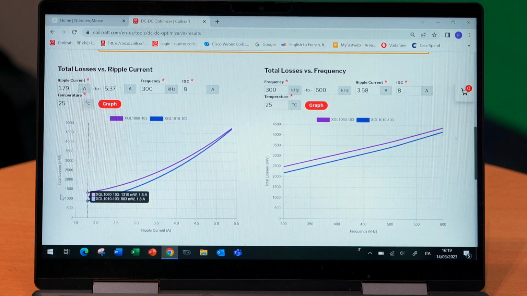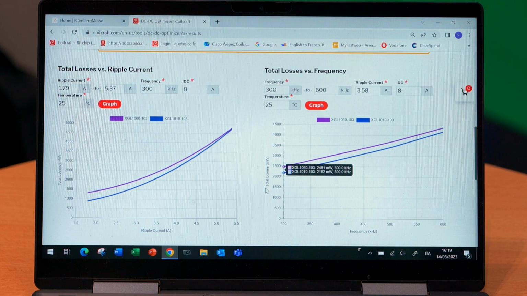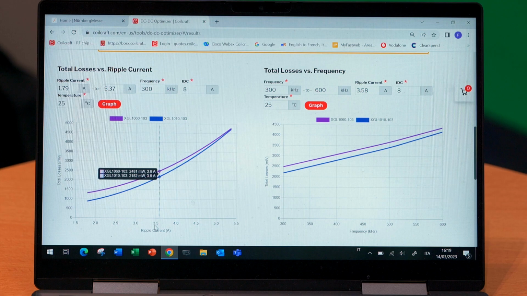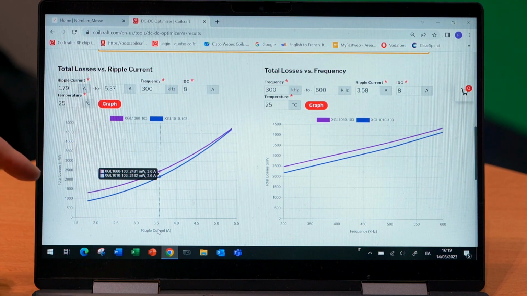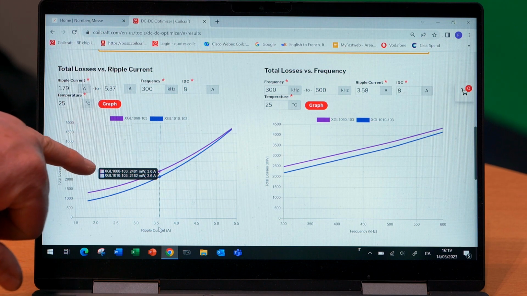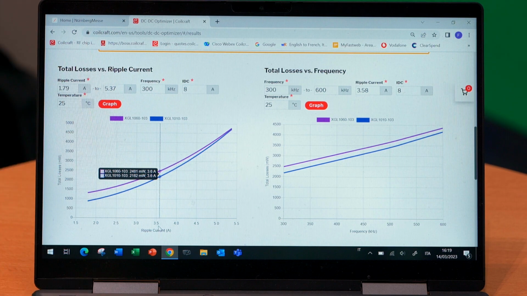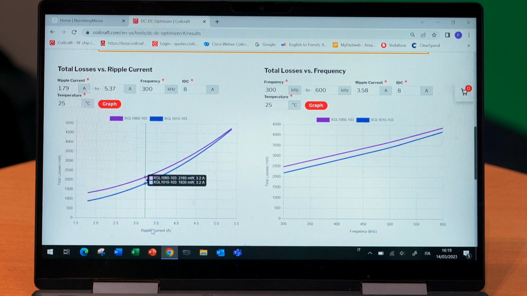This graph here is total losses versus ripple, and the right graph is total losses versus frequency. As you can see here, if my ripple is going up from 3 ampere to 3.5 ampere, you have numbers here showing what my total losses would be. So you can judge if you can even push this ripple further into your parts and what they are going to pay in terms of efficiency.